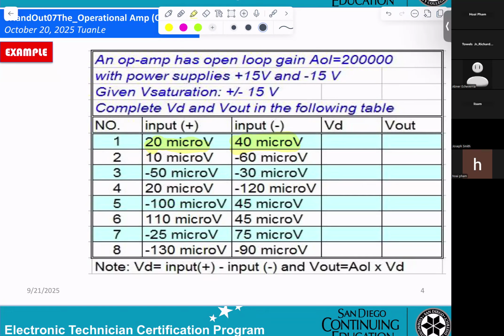VD, that means the difference between 20 minus 40, you get minus 20, and V out will be minus 20 times the gain. This is the gain here. Okay, that's what you get.